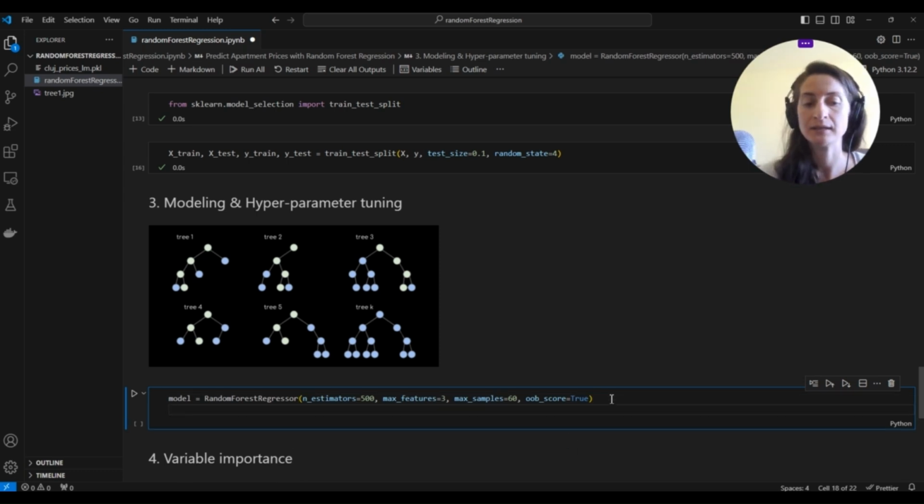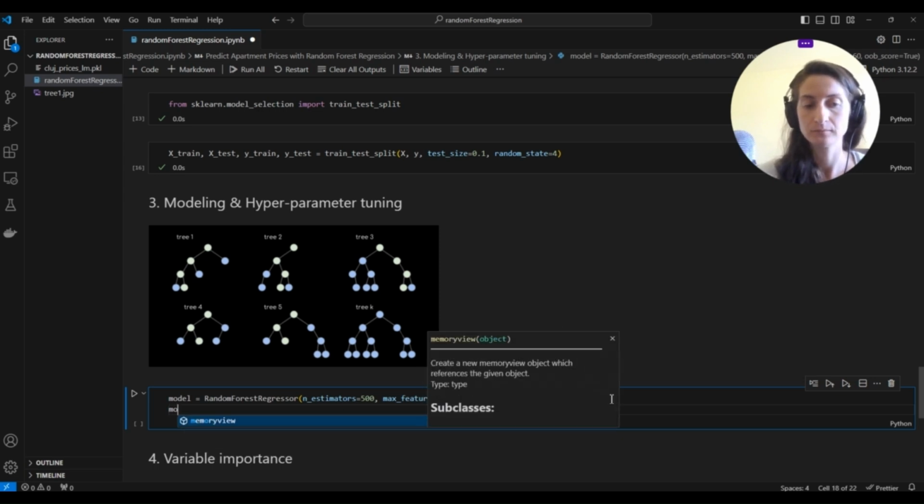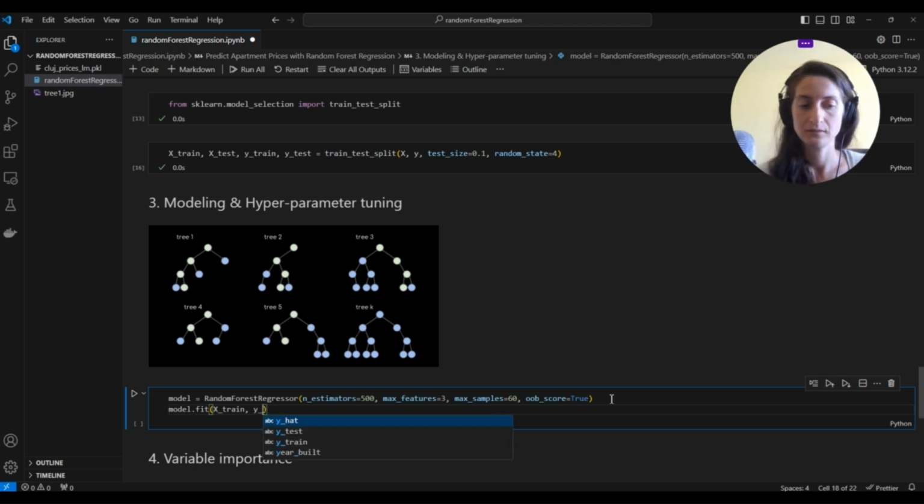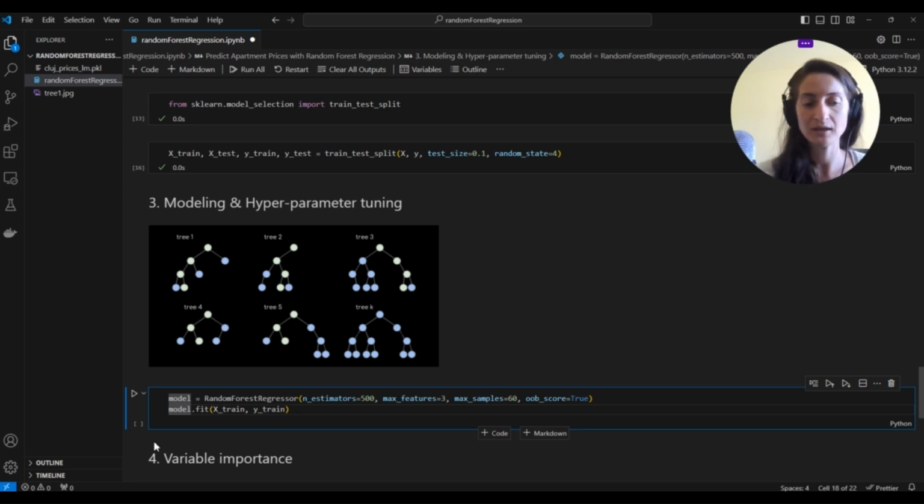We are ready to fit the model. On our training data, here are the predictors and here are the labels, because the random forest is part of the supervised learning paradigm, and we are going to store our model under the RF name.